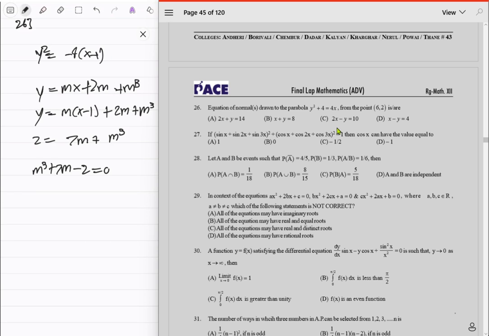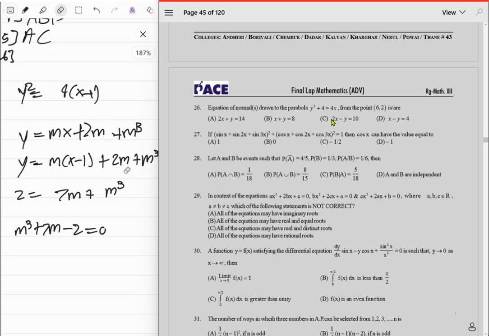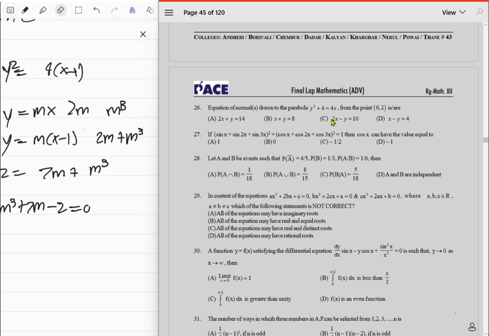So x put 6, 5 plus 2, like 7 plus m cube is equal to 2. So which m makes this actually happen? I have no idea. Well, this should be the thing, right? Usually it's minus 2m, here it will be plus because that changed. Oh, here it's minus 4. Okay, this is actually plus 4 in fact. Actually, a negative will come here. For a second I thought, okay, fine, this is the thing.